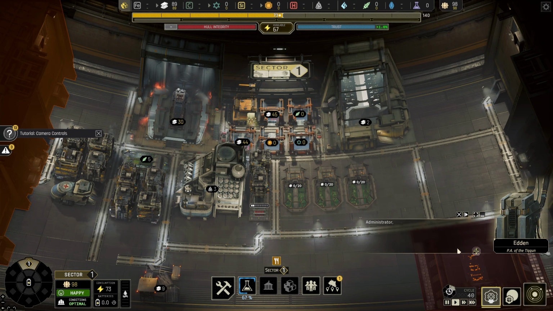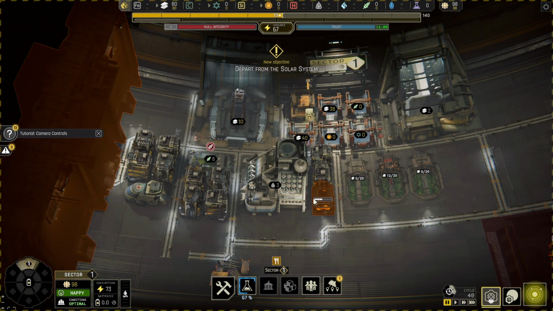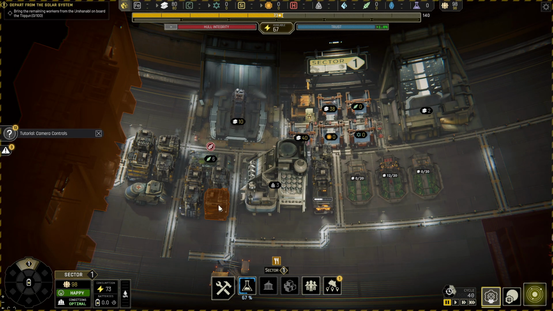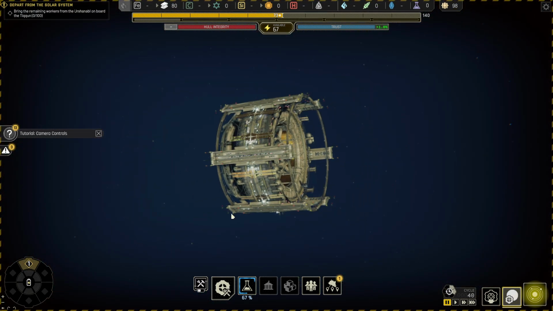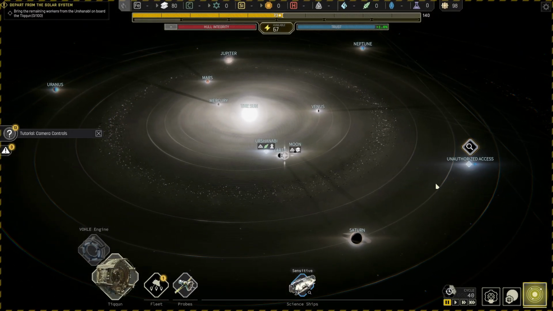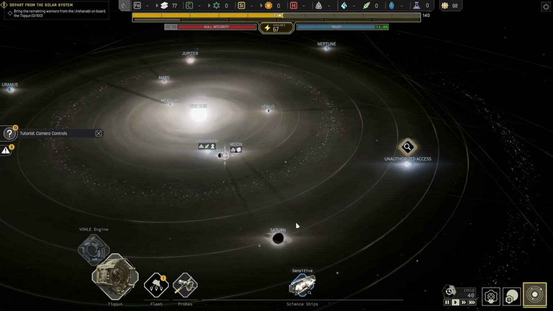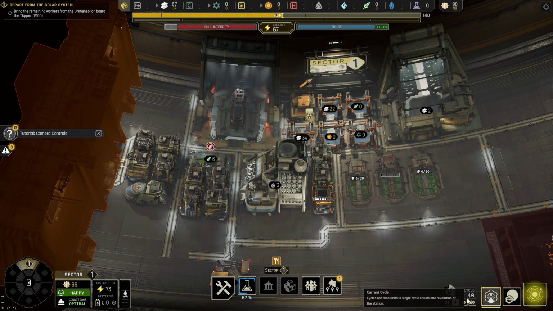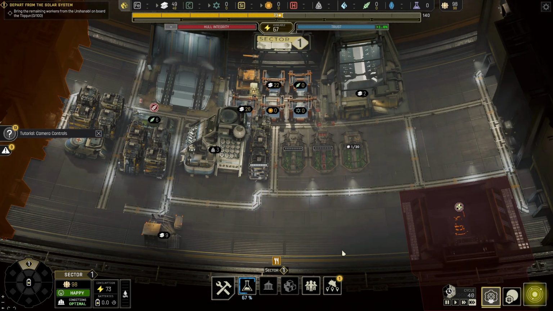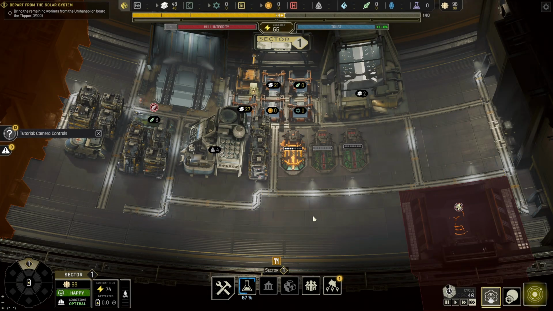Oh, here's a transmission. Administrator, because of your continued successful management. Depart from the solar system already? This just feels like way too fast. Well, hopefully those resources are in transit. Yeah, it looks like it's just leaving now. Okay, so that's good.